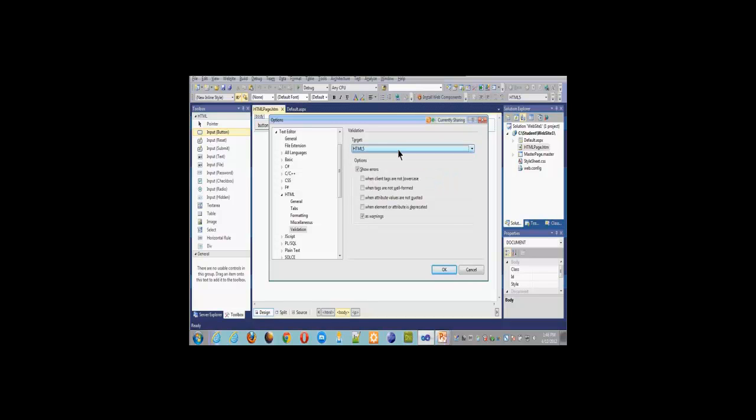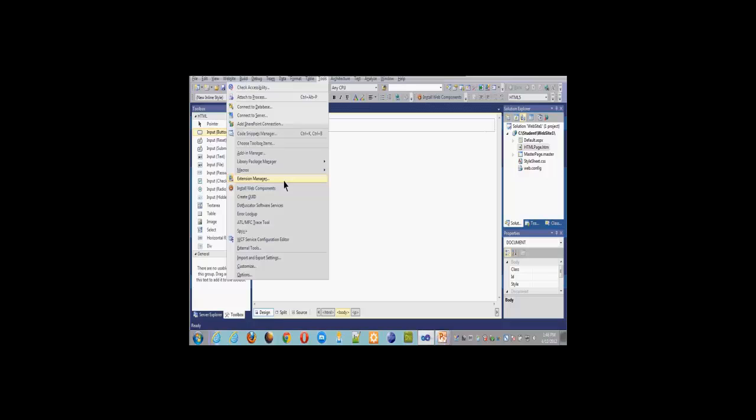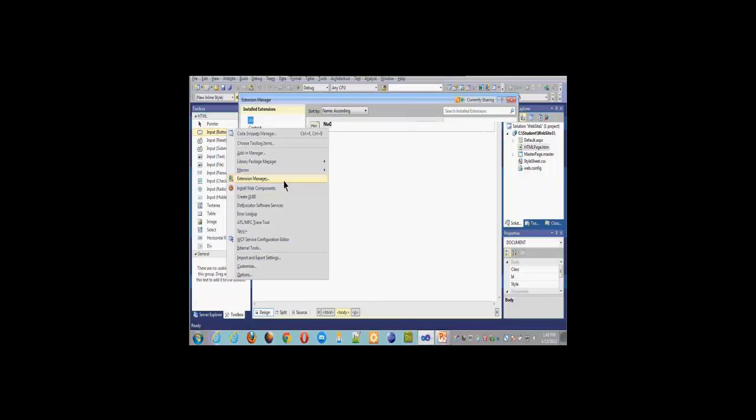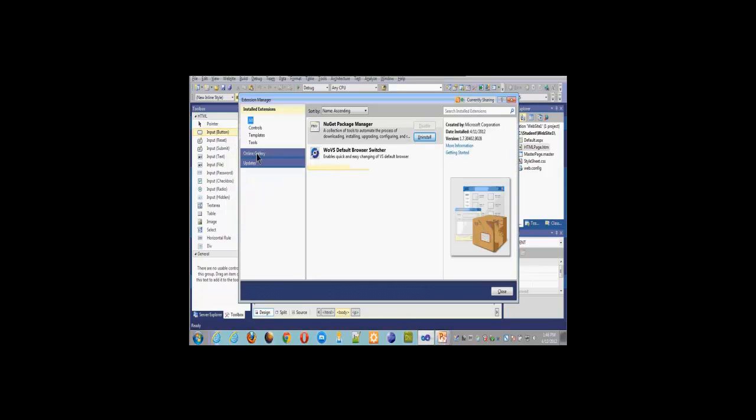There's also a free extension for CSS3. If maybe you want to use those vendor prefixes like the -moz or the -ms and stuff for some of the CSS3 features, there is an add-on for that available in the online gallery. So you can take a look at the Visual Studio gallery. If you go to the online section, you can see where all these different add-ons are for Visual Studio, and they're all free. So you can take a look at that as well.